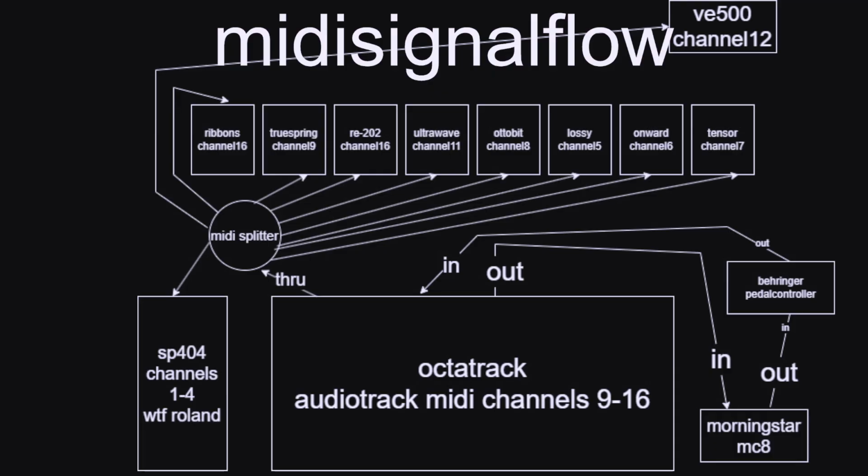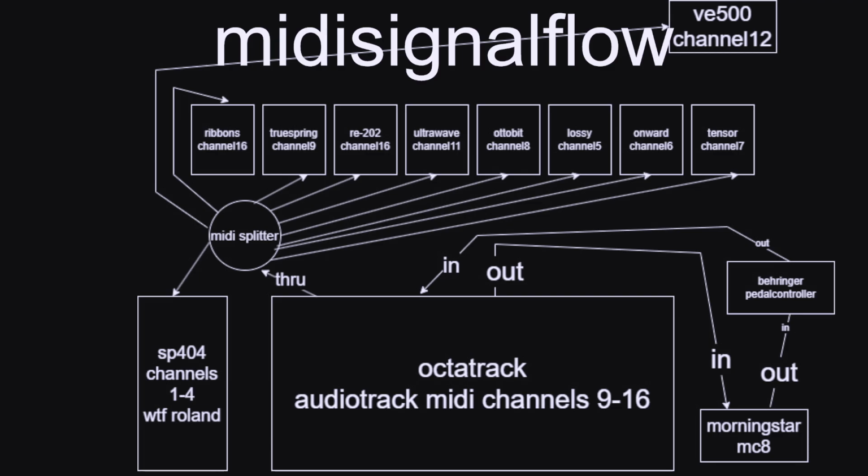So back to the Octatrack, we're coming out of it, we're going into the Morningstar, and then out of the Morningstar, I should also mention time sync, MIDI time code. Is it right? MIDI time code. It's MIDI clock. I don't know why that word escaped me. MIDI clock. So the Octatrack is the master. It sends the MIDI clock. It goes into the Morningstar, registers that, and then that sends out into the Behringer pedal. I have it after the Morningstar, and then it goes back into the Octatrack.